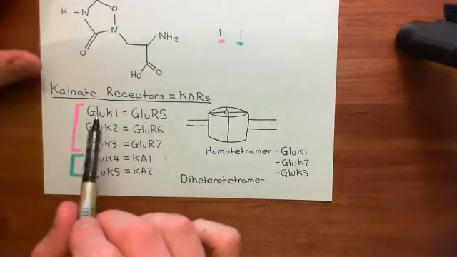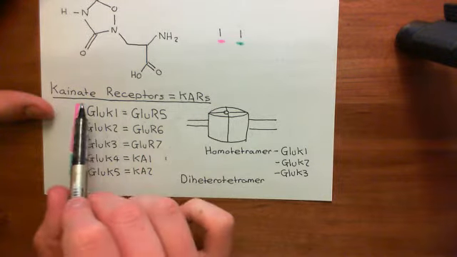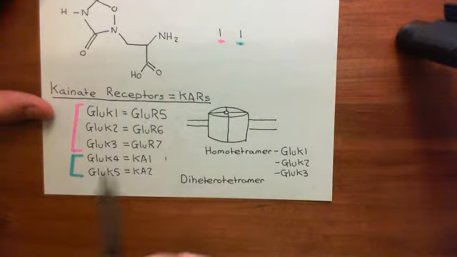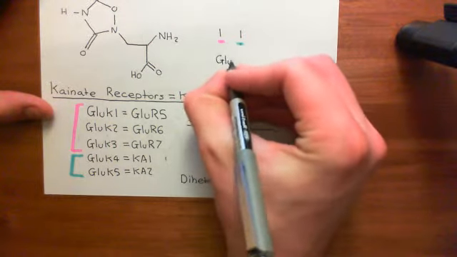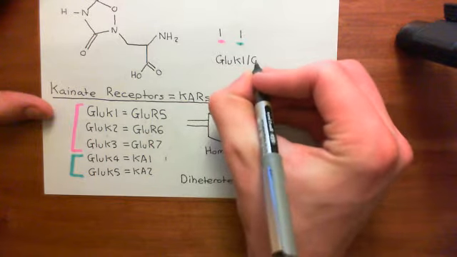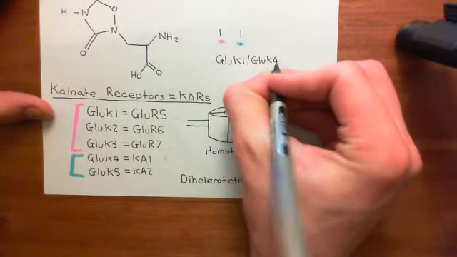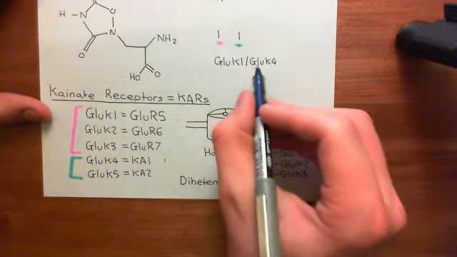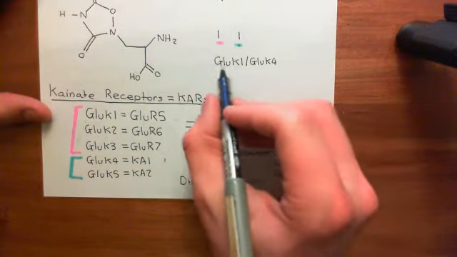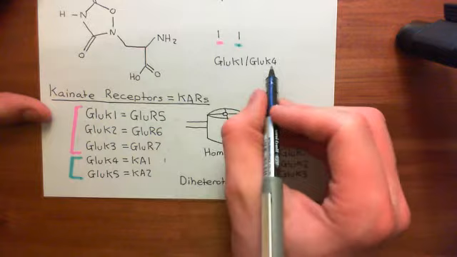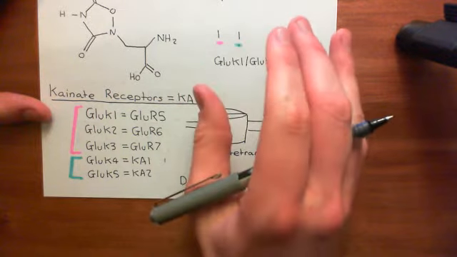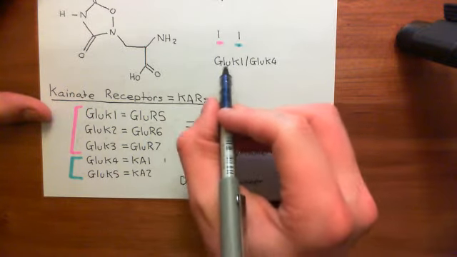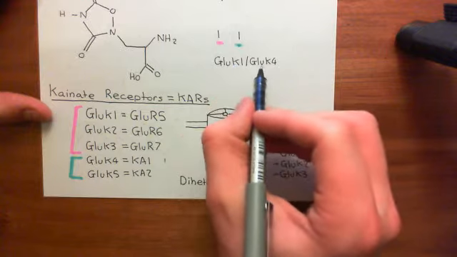So for instance, let me do an example. I want to build a kainate receptor. I'm going to pick as my purple type gluK1 and as my turquoise type gluK4. I can now build you a heterotetramer which is gluK1, gluK4, and this is going to contain both gluK1 subunits and gluK4 subunits. How many of each? I can't say. It might be 1 of these, 3 of these, 2 of these, 2 of these, 3 of these, 1 of these. How they're going to be oriented, again, I can't say. But I can build you an ionotropic kainate glutamate receptor out of these 2 kainate receptor subunits.